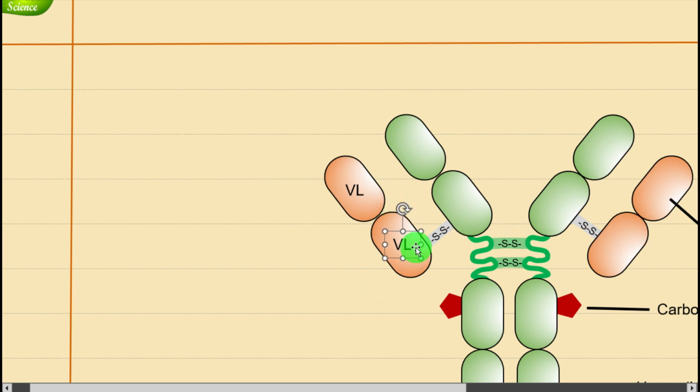This is the light chain, but this is the constant region. Okay, I'll explain what I mean by that, but before that I have to change it for heavy chains too. So this is the constant region for heavy chain, and then the same way this is the variable region.